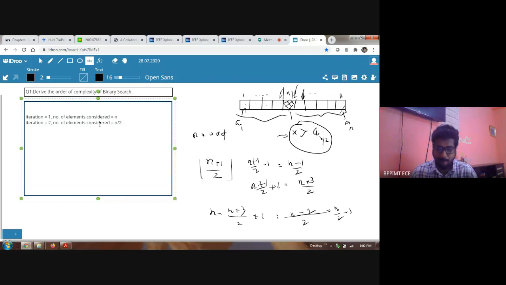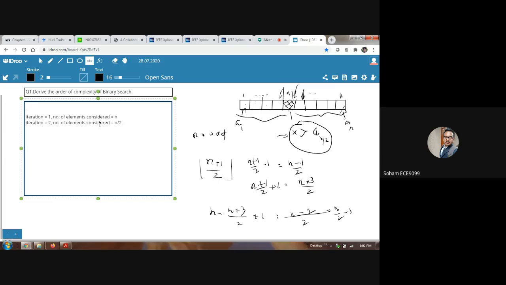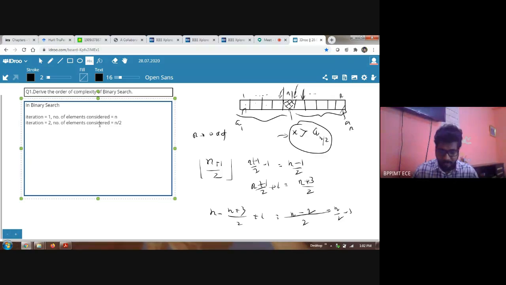Sir, that means in the next iterations it will keep decreasing like n/4, and so on? Exactly. The number of elements is subsequently divided by 2 in each iteration, and that is true.